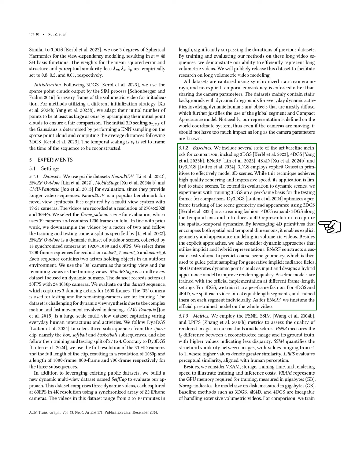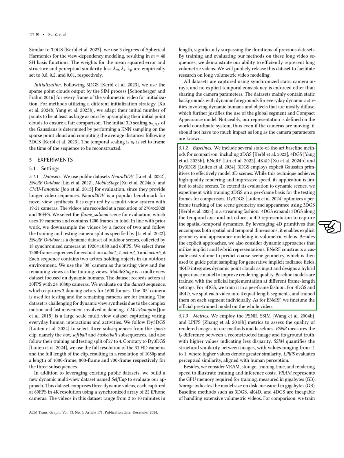Section: Baselines. In this section, we include several advanced baseline methods for comparison, such as 3DGS, 4DGS, ENeRF, 4K4D, and Dice3DGS. We note that 3DGS uses explicit Gaussian shapes to model 3D scenes effectively, achieving high-quality rendering and speed, but it is limited to static scenes. To test its performance on dynamic scenes, we train 3DGS on a per-frame basis for the testing frames. Dice3DGS enhances this by optimizing scene geometry and appearance tracking in a streaming manner. 4DGS builds on 3DGS by adding a time dimension, creating a 4D representation that captures both space and time, allowing for detailed modeling in volumetric videos.